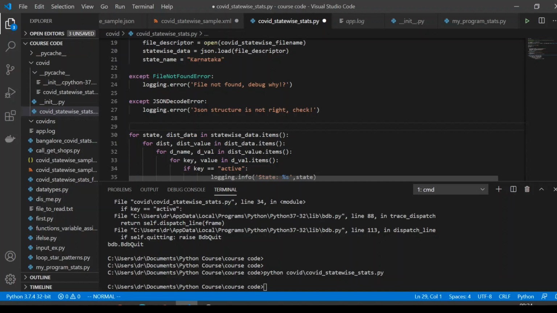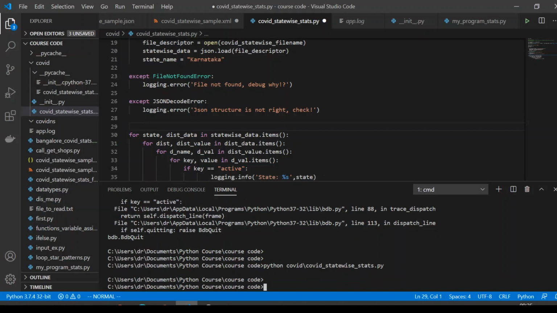The second reason is that PDB will halt the execution at the customer location, and it won't execute the next commands unless you go and give a continue command. That is why we don't use PDB at customer location.